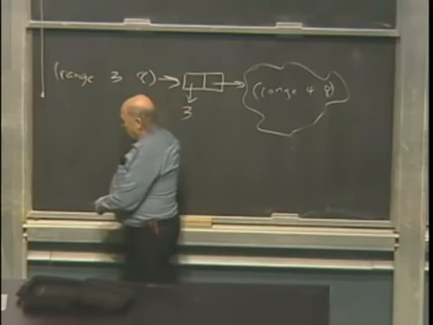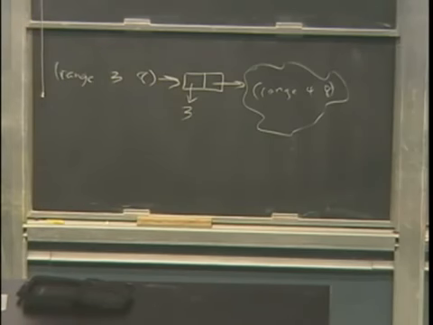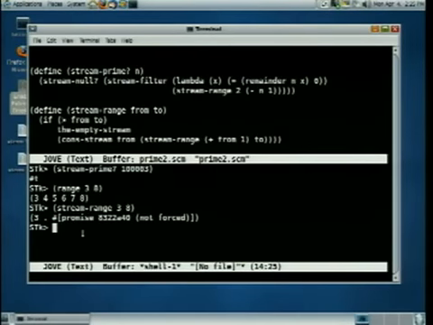Okay? So this cloud-shaped thing, that's supposed to look like a cloud, is a promise. And you can see it's actually called a promise in STk. What it says is, if you call stream-cdr on this stream, then I will do whatever the promise says when you do that. You ask for stream-cdr of this stream.